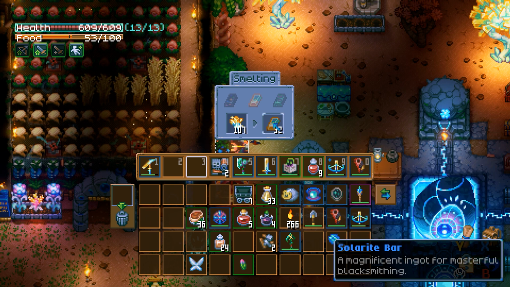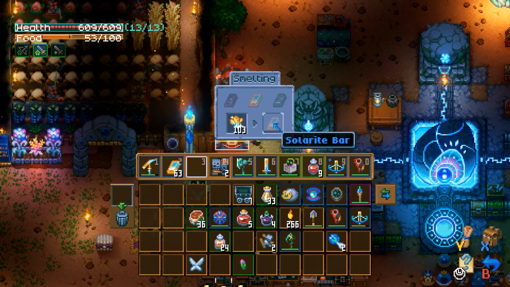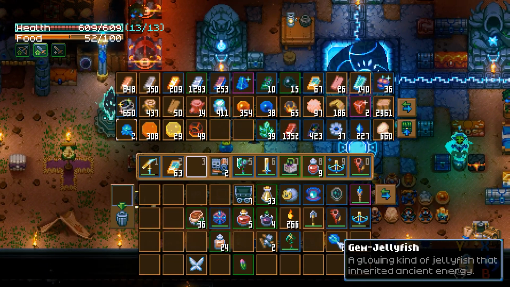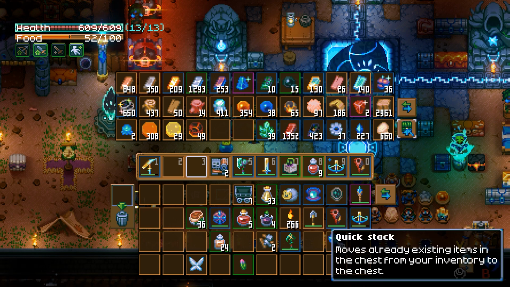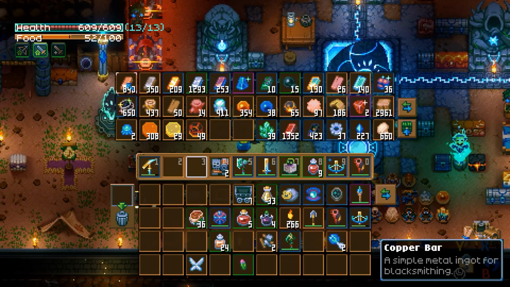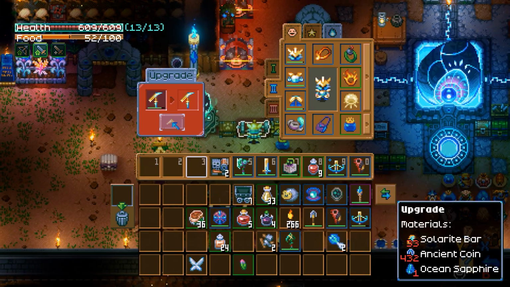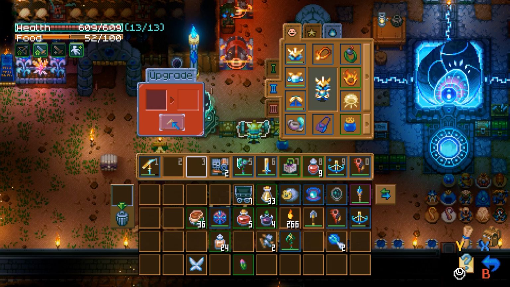So yeah, we're going to be laughing with this stuff, whatever it's called. Solarite. We got 60 more right now. So there we go, we have 130. So there's no qualms about how much stuff we have with that. I would love to do more of the upgrading, but again, it was more ocean sapphires. At some point, I would keep upgrading these things.